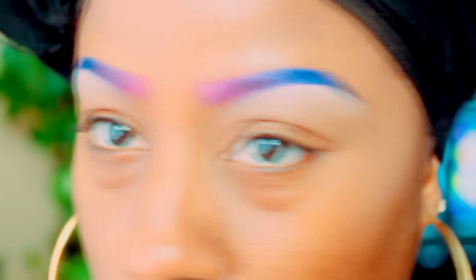So these are the finished brows, and this is the finished makeup look.